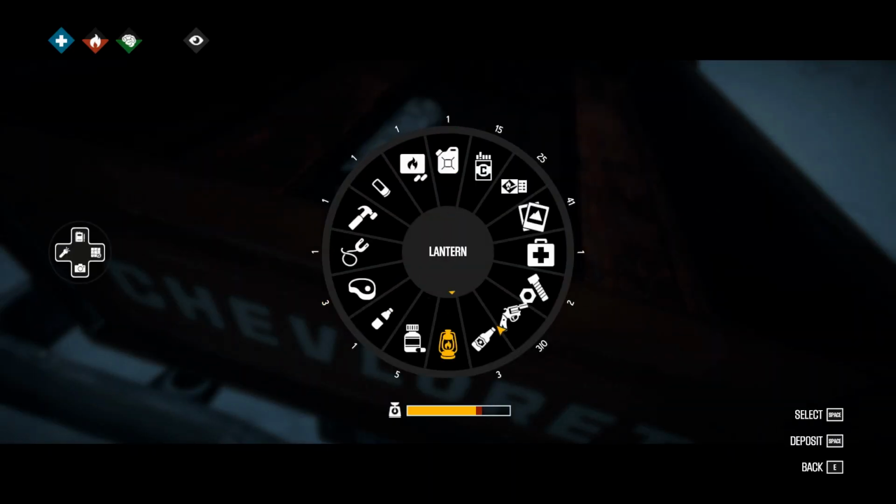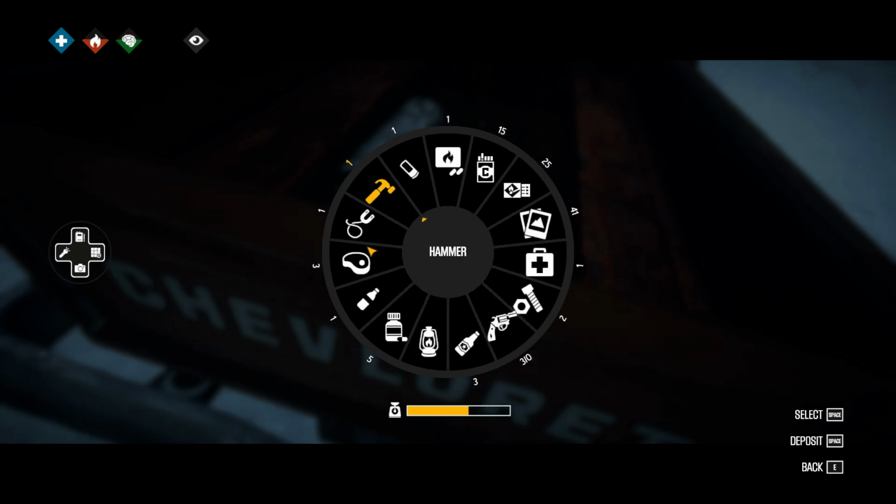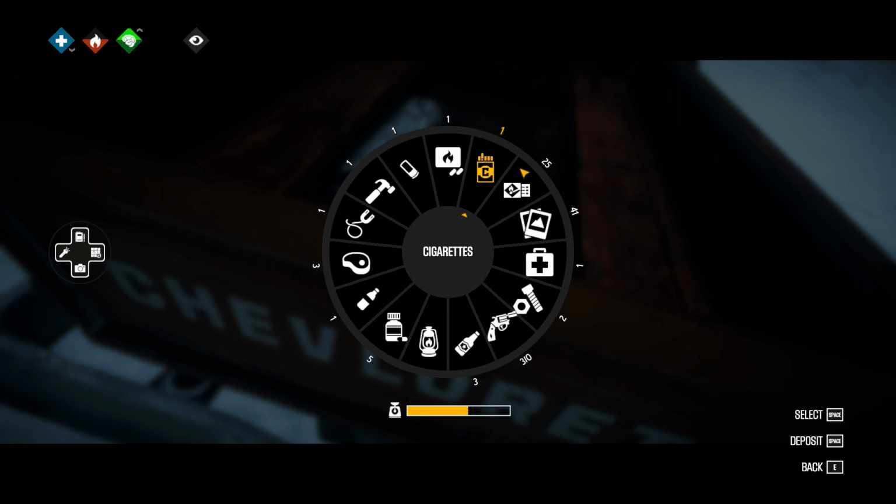We can get rid of quite a few things probably. Jerry can. Cigarettes. Do we need the hammer? I suppose the hammer's a weapon as well. Wine. Steak. I don't even see why we've got so many cigarettes. Water bottle. I don't know how much they weigh, but you might as well get rid of all but two. They don't weigh much. Leave one in case it does come in useful.